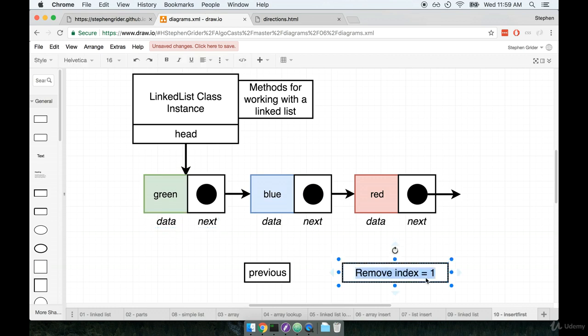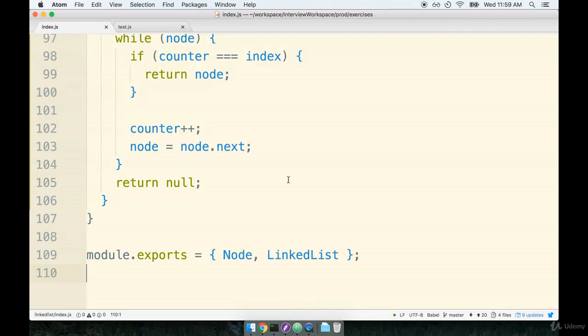So here's the edge case: what happens if we are trying to remove the node at index 0? In this case, there is no previous node. So there's nothing over here. So we need to make sure that we handle the case in which we are trying to delete the very first element as well. So those are two corner cases that I can immediately think of. There is one more corner case, but it's only going to become obvious later on through our solution. So we'll come back to this diagram in just a little bit and talk about what that third corner case is.